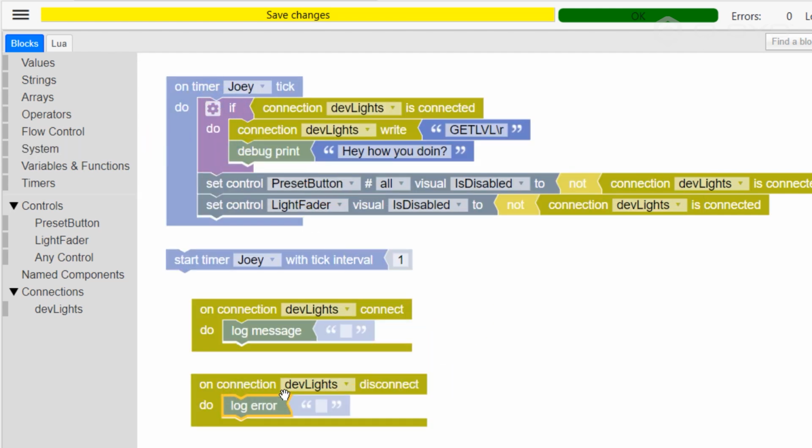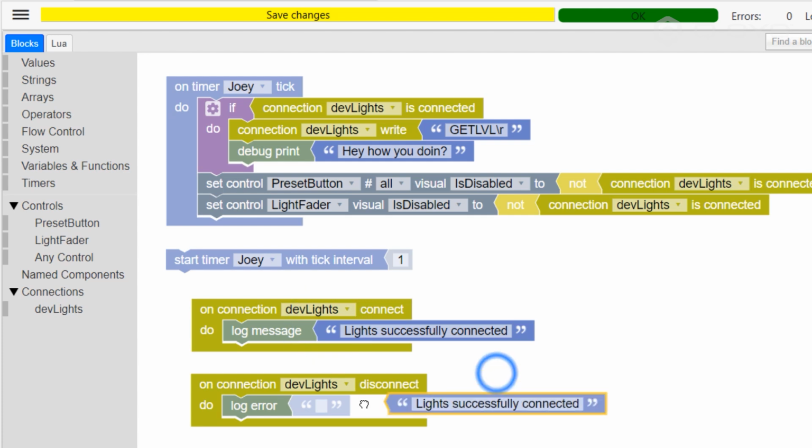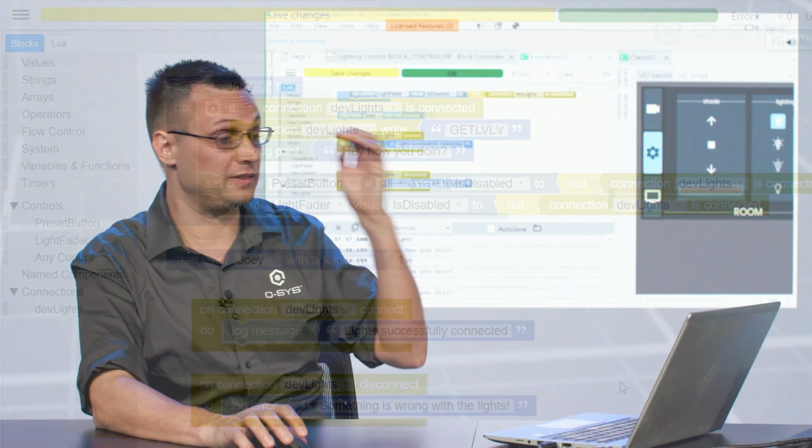And then you can just put some information in there. Like I would just say the lights successfully connected. And then maybe down here I would say, something is wrong with the lights, and you might even be able to concatenate in there some various bits of information that could be useful.